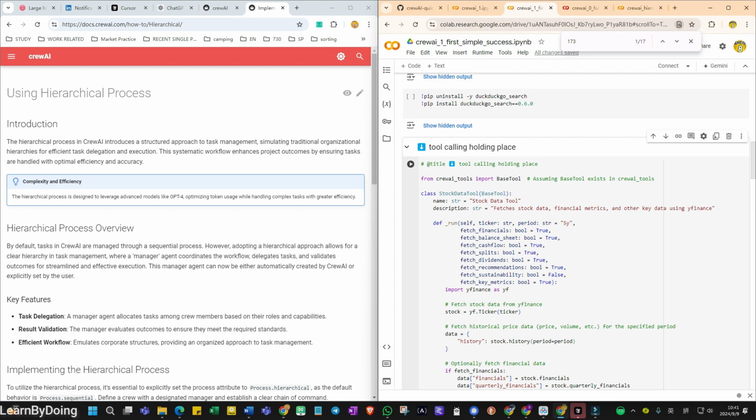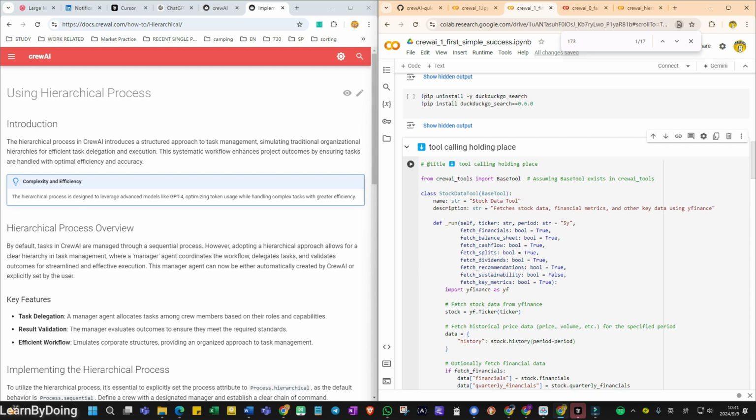As you can see, I have the tool like a stock data tool, which can fetch different things. At the first time, I ask you to get the price data. Then I want the financial metrics. I want the other key data, like I think I remember correctly the PE ratio and so on.